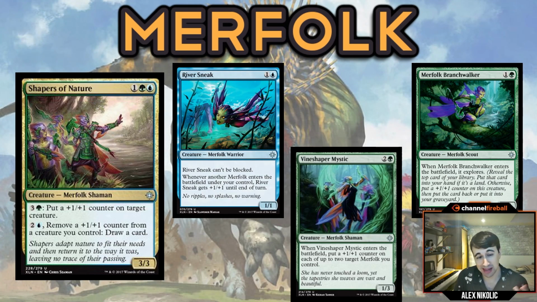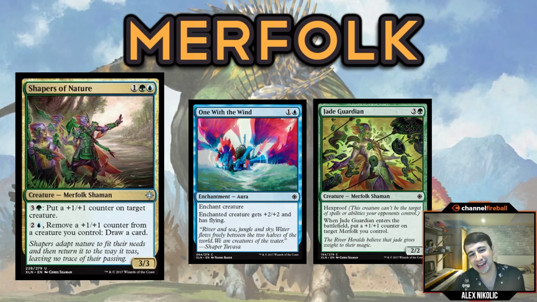And then what really made this deck great is just a lot of really good uncommons here. River Sneak, Merfolk Branchwalker as I think the best non-rare explore creature. Vineshaper Mystic. If you're playing this in a Merfolk deck, you're getting like 3/5 worth of stats for 3 mana, which is just phenomenal. And then we have the One with the Wind and Jade Guardian combo, which was the bane of Triple Ixalan. Really just kind of a sicko combo.